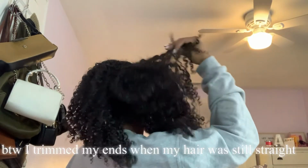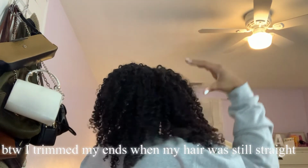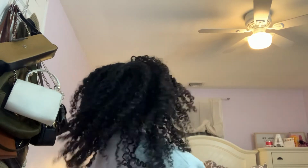As you guys can see, the shape looks much better. The top of my hair is lifted. That mid area is exposing that bottom layer now that we've cut it a little bit more. So I just shake my hair out to get an idea of how it's going to lay on a regular basis. This is an idea of the back of my hair, so still layered and really cute.